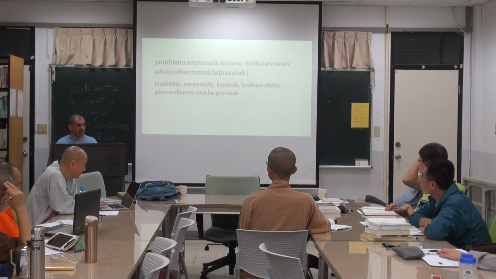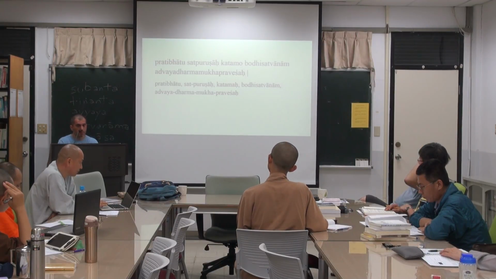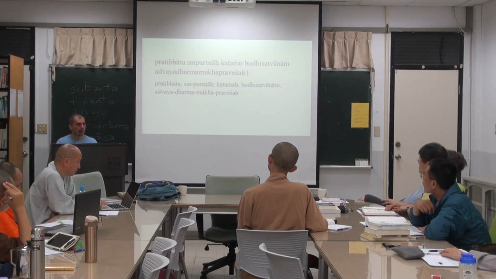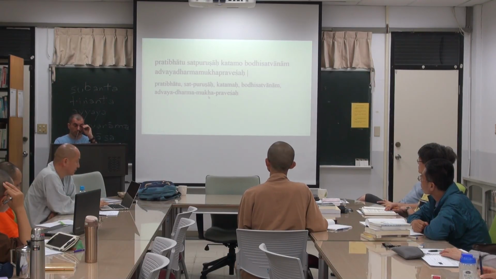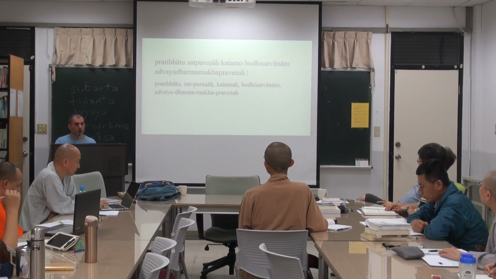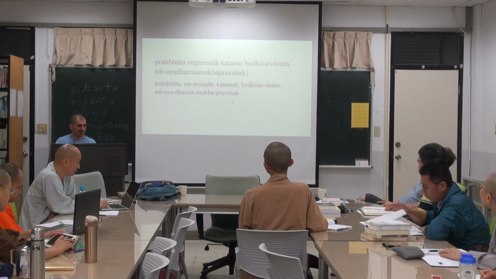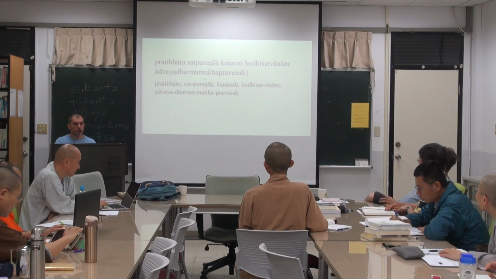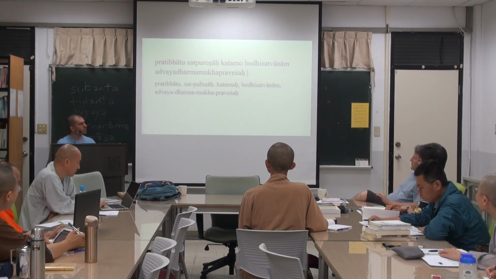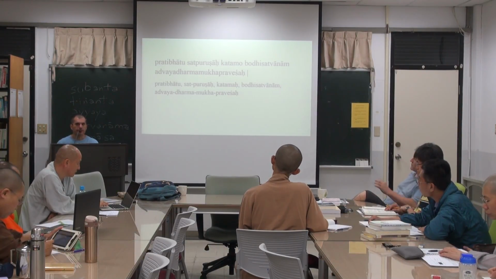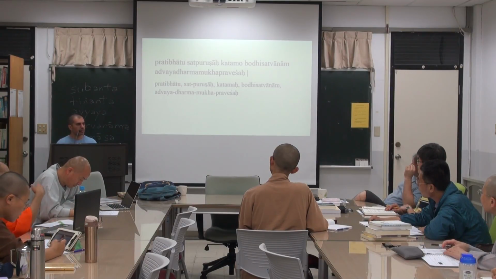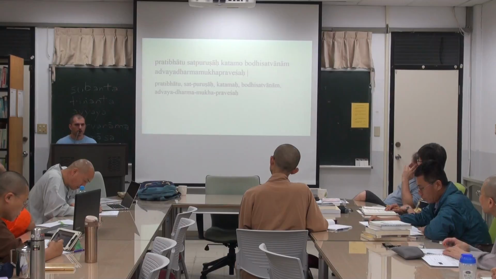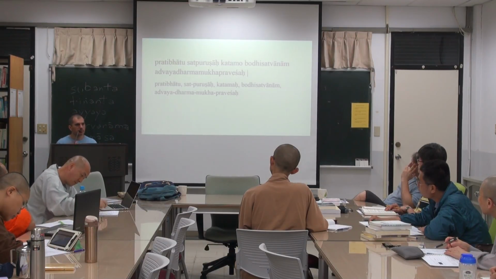This is a question, and this is the question related to the very title of this chapter. We have two sentences actually. The first sentence is Pratibhatu Satpurushaha. This is our main sentence. So, Pratibhatu, how to translate this? Let it shine, literally. Let it be understood. But here it means that you should have an inspiration to answer. That's more or less the sense.